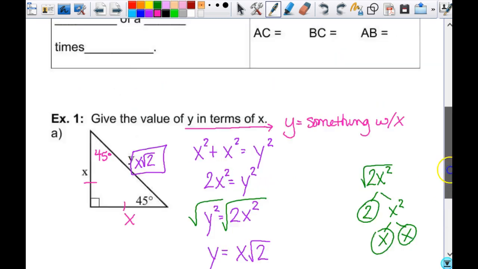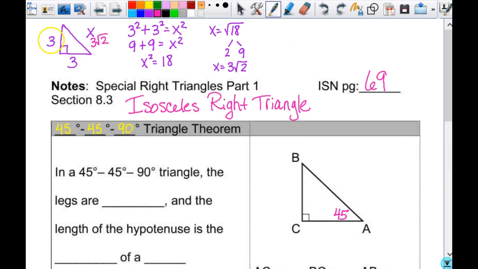Up here, we just did it with 3. This is 3, this is 3, this is what? 3 times the square root of 2, right? If this was 50, this would be 50, this would be 50 square root of 2. That 378 I just mentioned: 378, 378, and this would be 378 square root of 2. And you didn't have to do the work. Does that make sense? Monkey, monkey, monkey square root of 2. Okay? Doesn't matter what it is.